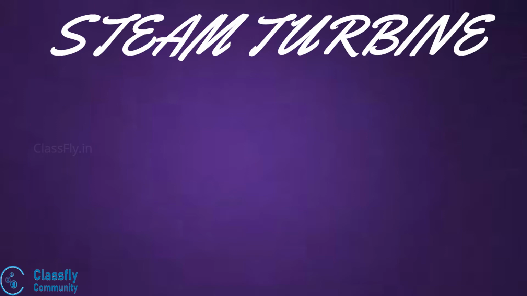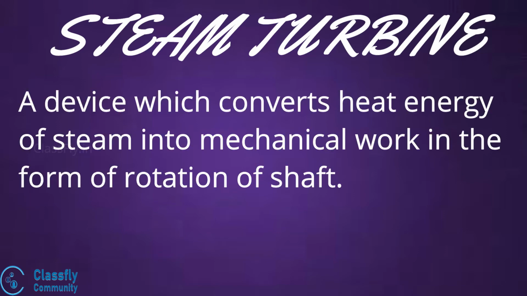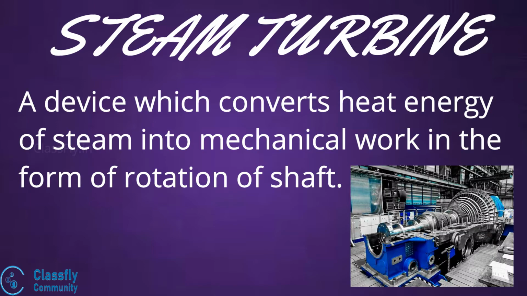Well, what is a steam turbine? A steam turbine is a machine that converts the heat energy of the steam into mechanical energy. The heat stored in the steam is converted into work in the form of rotation of a shaft. This energy can then be used to drive other machines.